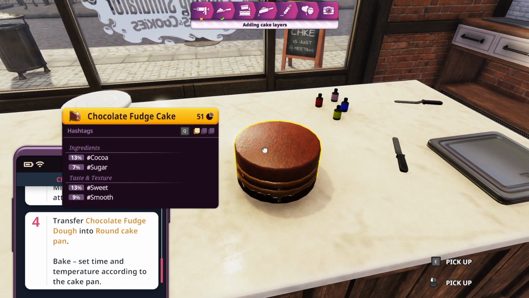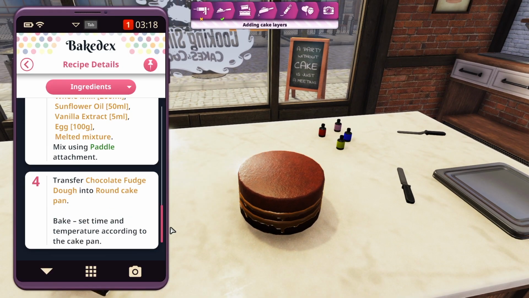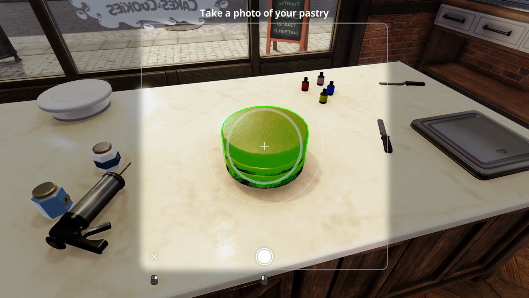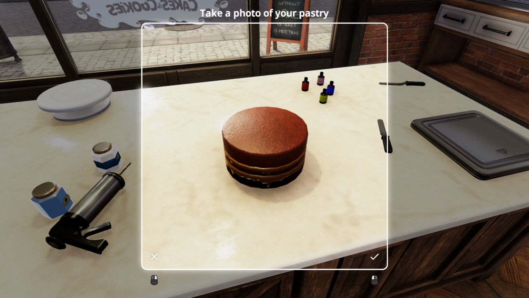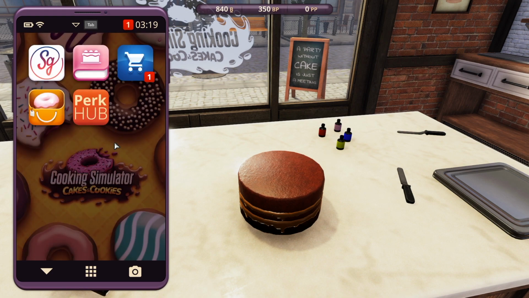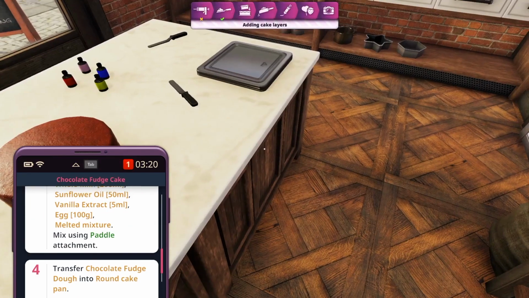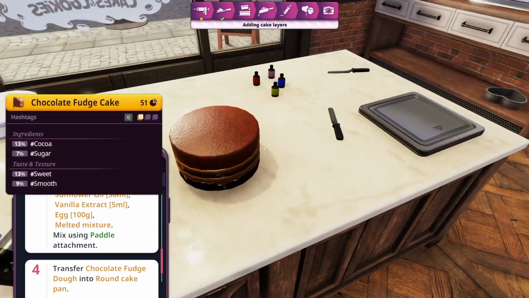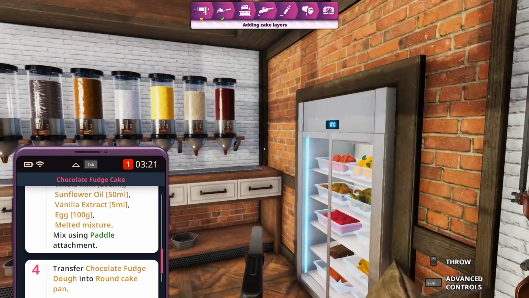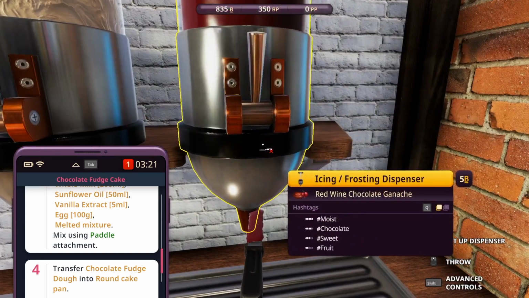Delicious. Right, so what we can do is we'll take a photo. Take a photo of your pastry. There. Yes, that's fine. Yeah, that's a good one. That's good. Let's come back out of that. Right, that's fine. So what we need to do now is we need to ice the thing with that red chocolate stuff. With this gorgeousness.